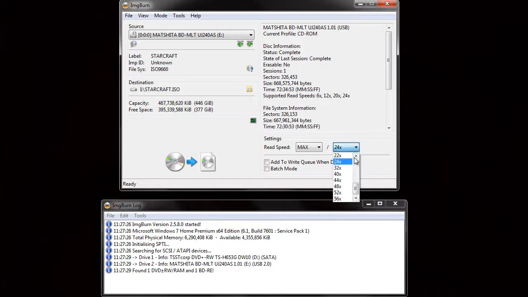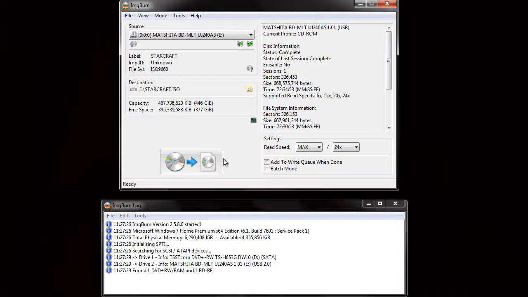You can change that down here. Sometimes it's not always just on the recommended speed. It might be on like 8 or 10. To minimize disk errors, I would choose one of the provided read speeds. I'd also go with the lowest, but for the sake of the video, I'm going to go with the fastest.